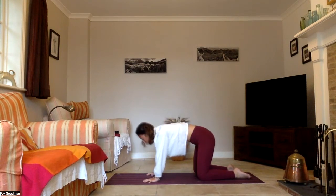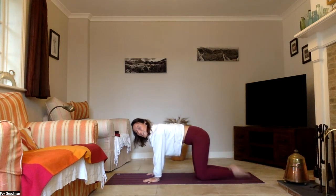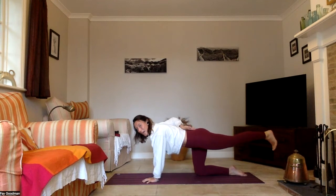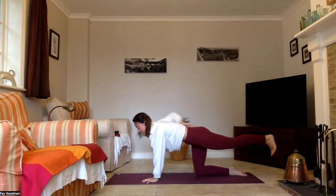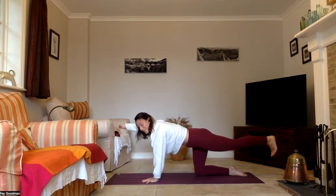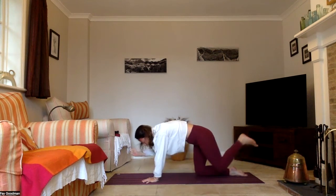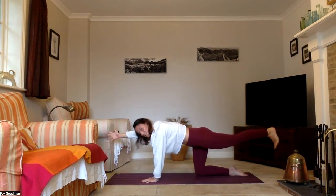Inhale, flat back. And then exhale, we're going to extend our left leg behind us. Flex the foot, toes down. Again, let's tuck that tailbone under, creating that lovely strength here. Right hand could be down, or we could extend it out. Inhale, exhale, knee to nose, round and squeeze. Inhale, extend and open out.